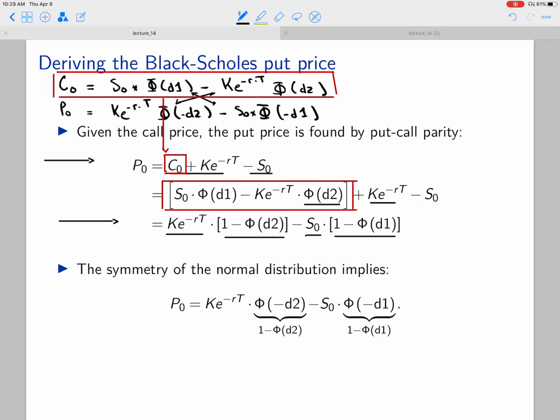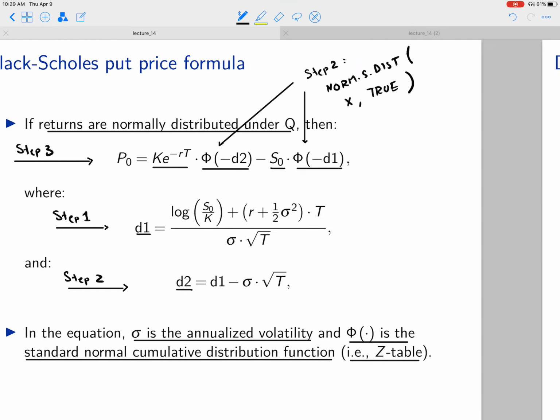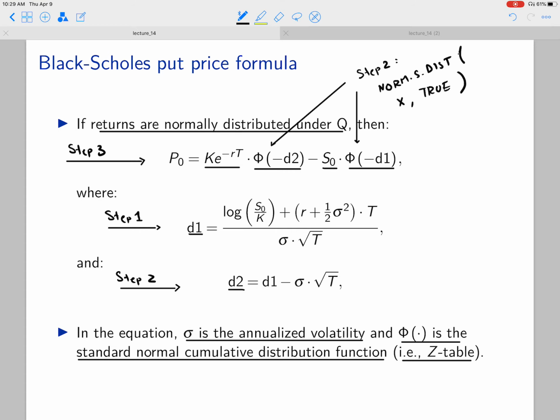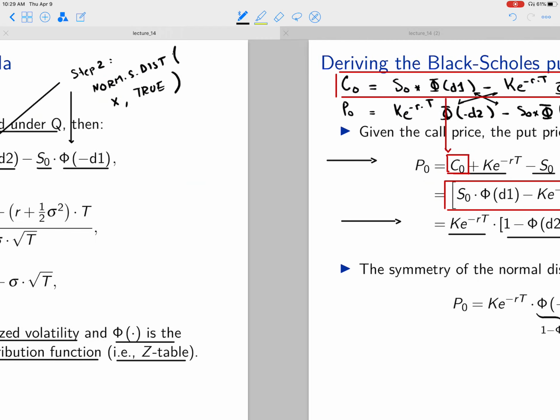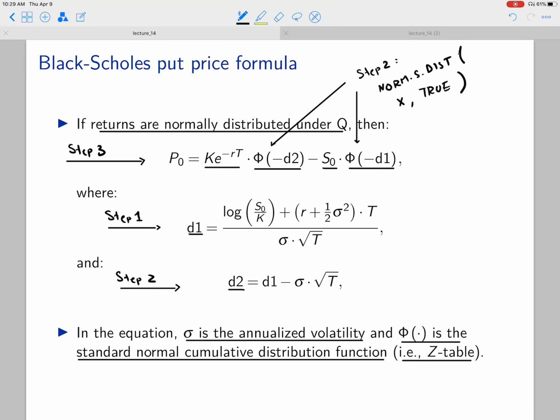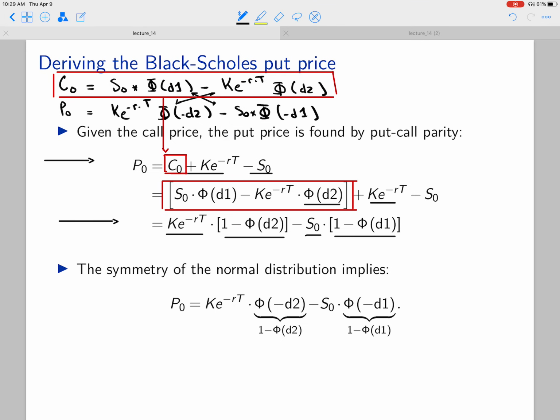If you use this formula in the third line right here, you're going to get the exact same answer as if you were to use the formula in the first slide. But to get to the formula in the first slide, all you have to do is make a little simplification that applies some properties of the standard normal distribution. Okay? In particular, what we're going to apply is the property that the normal distribution is a symmetric distribution.